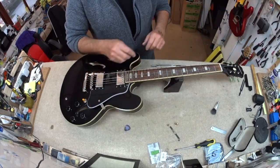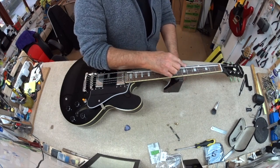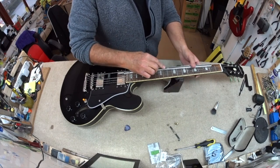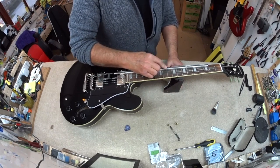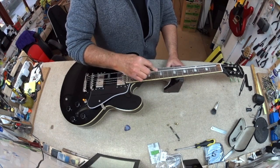So here we go into the A track. And again, I'm going to start with a light touch, partly because it's a really good diagnostic approach. The lightest touch will give me the best view of what's going on.